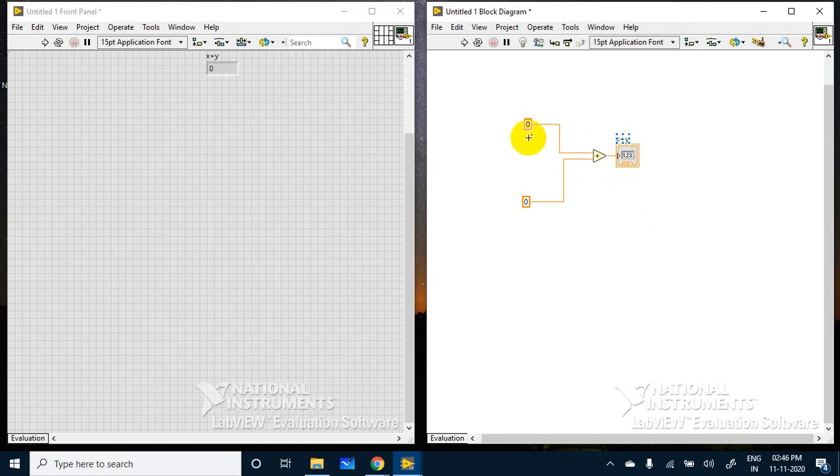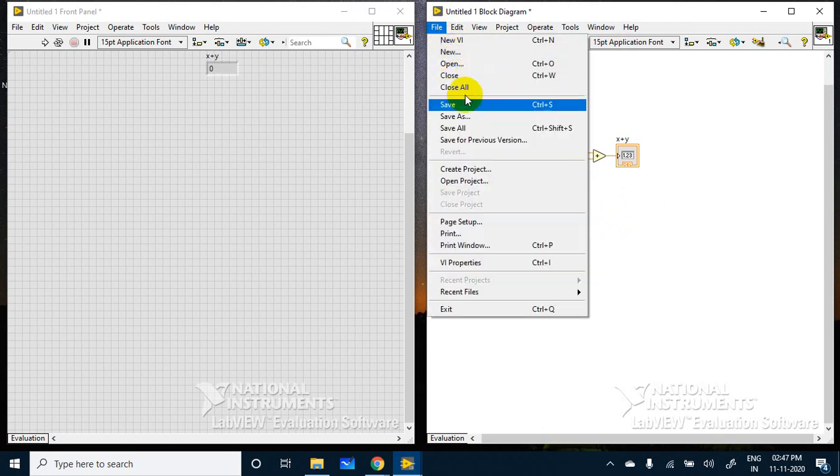Okay, so now what I'm going to give, x value I'm going to set 1. How to set it means, I have to keep my cursor at 0, double click it, it will be displayed in black color. Now type 1, that's all. Then I can go to 0, double click it, type 2. Now you have to save this file.